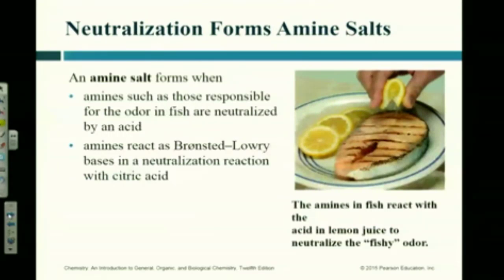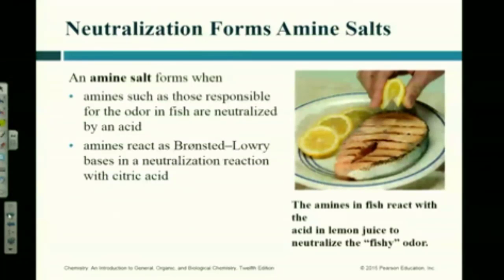Okay? And when you have an amine like that, you can also then have an amine salt. Meaning what? When you do a neutralization reaction, you form the salt. So if the amine is a base, and we add an acid, like citric acid from that lemon, we neutralize the acid. We neutralize the acid, we also neutralize the base. That's why when you go to a restaurant, they serve lemon with your fish. You squeeze that lemon on your fish and it neutralizes that amine salt. So what happens? You don't smell the fish as strongly anymore. Okay? If you just cook fish, it has a pretty strong smell, right? You ever notice when you squeeze lemon on it, it doesn't smell so fishy anymore? Next time you cook fish, do that. It's because it neutralizes it. Okay? It neutralizes that amine salt.